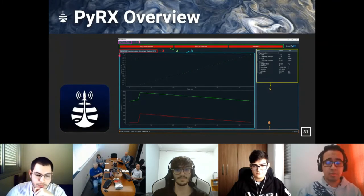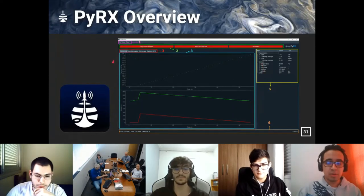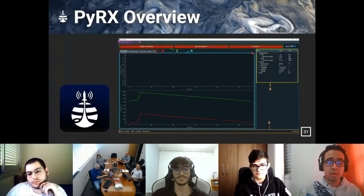The window at number 4 is the main zone of data, where the data is plotted into graphs. The GPS tab deserves special attention, as it shows the rocket trajectory in a 3-dimensional space instead of plotting it into a 2-dimensional graph. There's also a sidebar to show useful data that does not necessarily need to be plotted, and a bottom bar with accessible data that is available at all times.